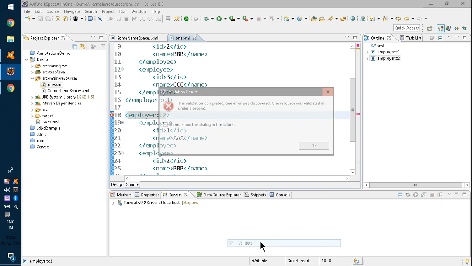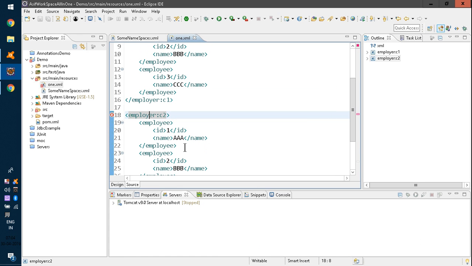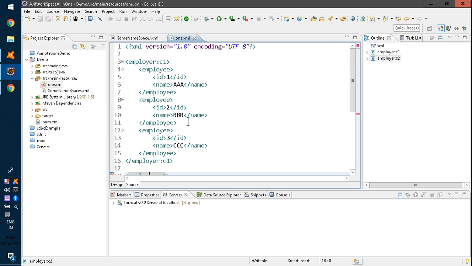Let me right click on it and validate. Again it's showing something: the markup document for the root must be well formed. So it is not well formed. Still it has some errors. Whenever we make use of the prefixes, all the child tags should also have that prefix.